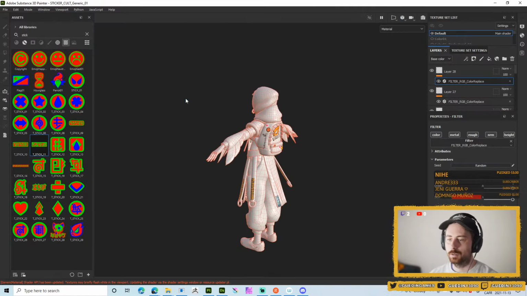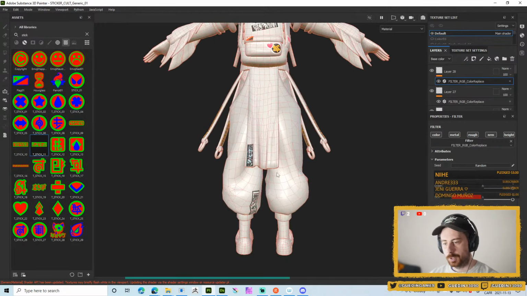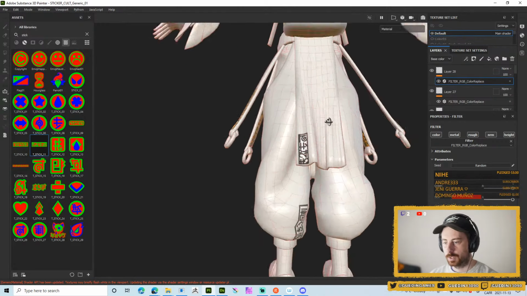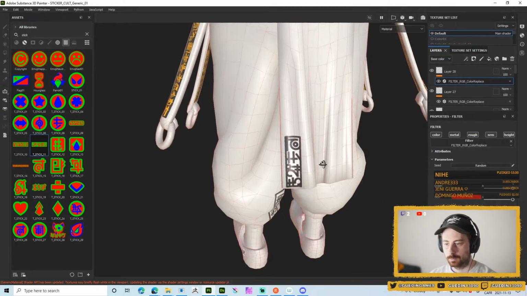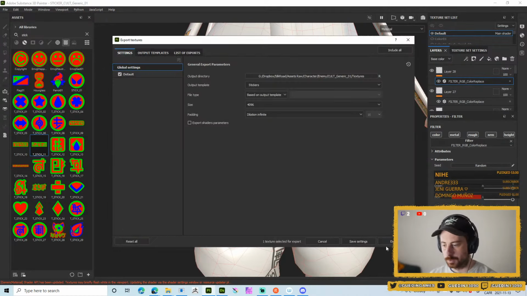So let me go back into Painter and we're gonna turn this to something. You know what, white. You never go wrong when you go white. Oh, that's it. Black or white.